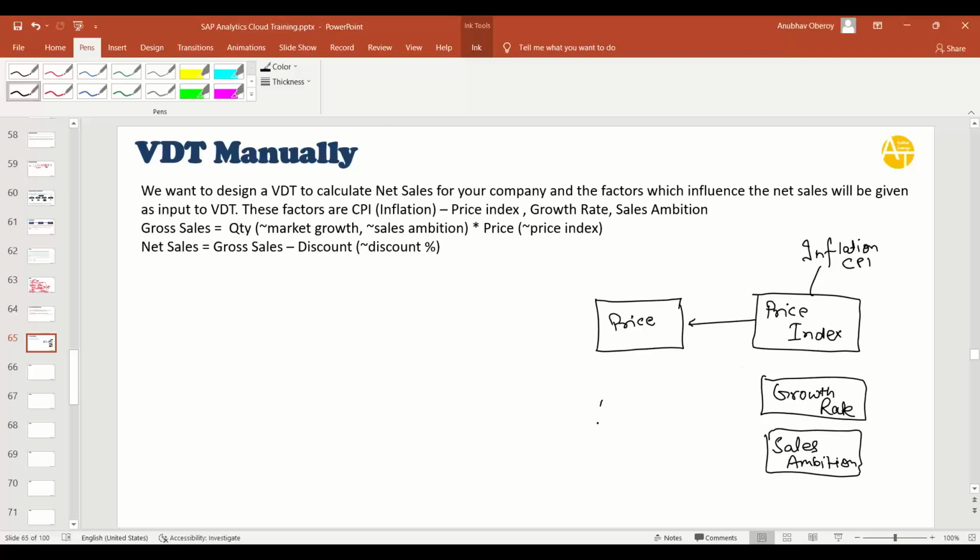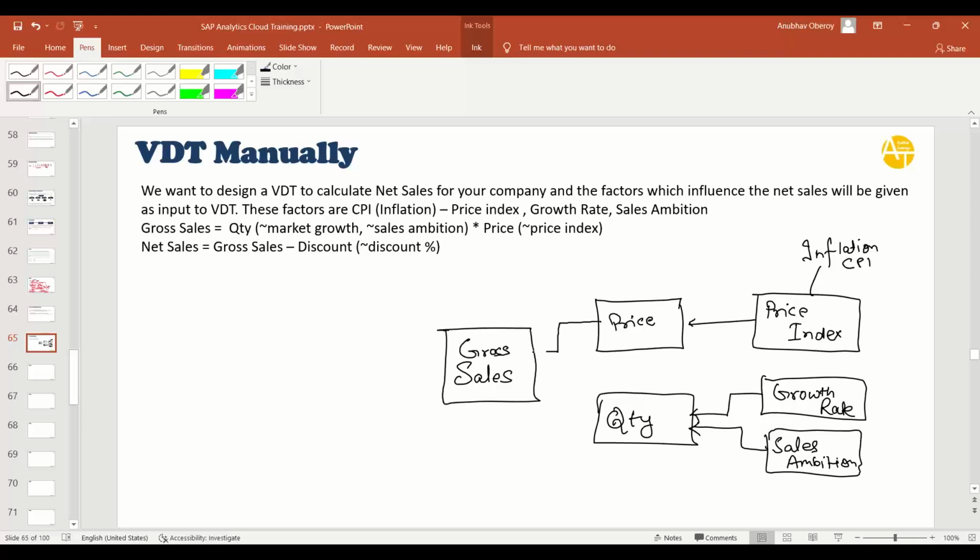Now it will pass to the quantity, and then the price and the quantity go together into the sales, which is your gross sales. So basically you will multiply the price and the quantity, you can see. By multiplying you get the gross sales.